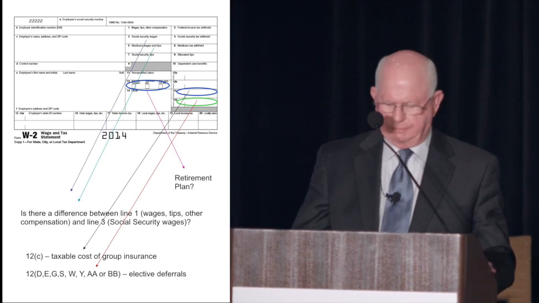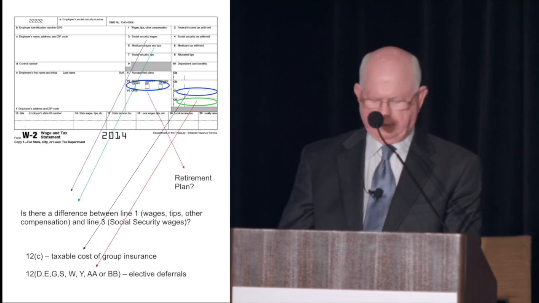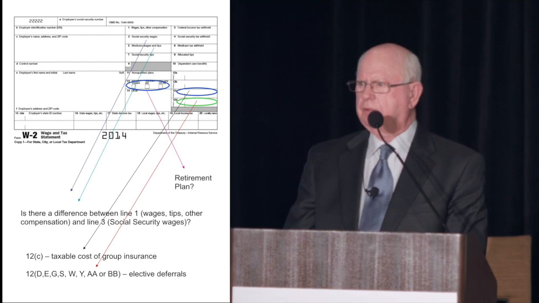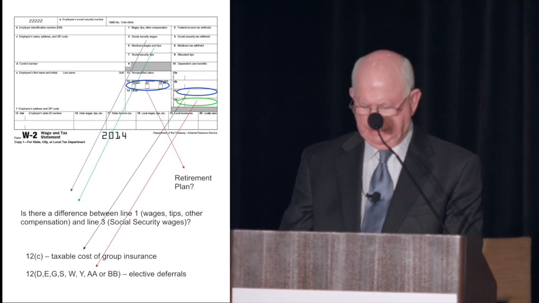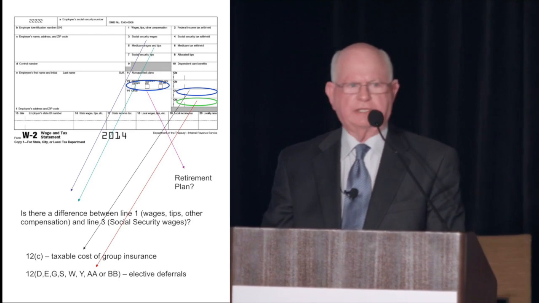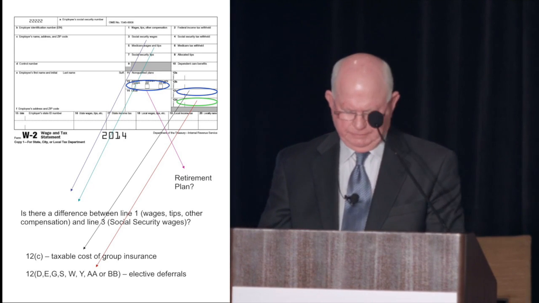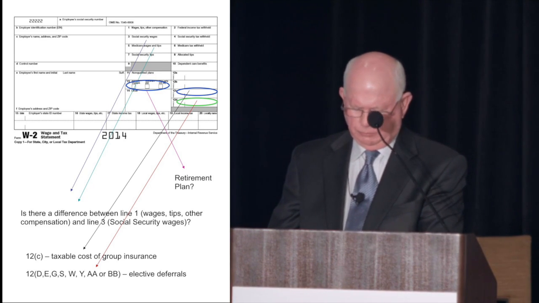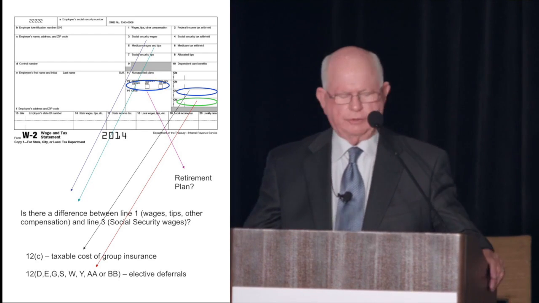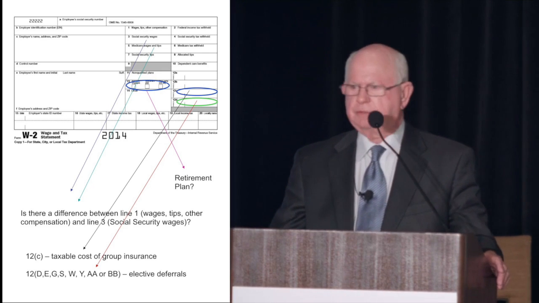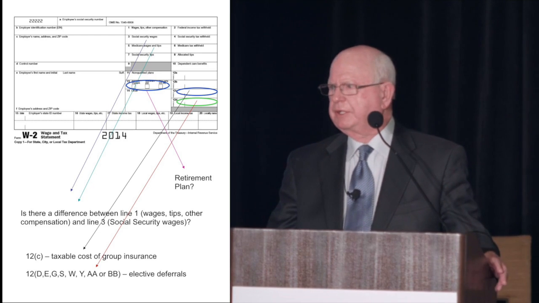Box 12C indicates the taxable portion of group term life insurance in excess of $50,000. As we all know, the premium on the first $50,000 of group term is tax-free, and anything over that is taxable at the government rates. Questions come to mind when you see this. Is there a need for individual life insurance coverage? Could you position yourself to review their employee's existing benefit plans, or could you position a colleague or an outside firm who you could split the business with?